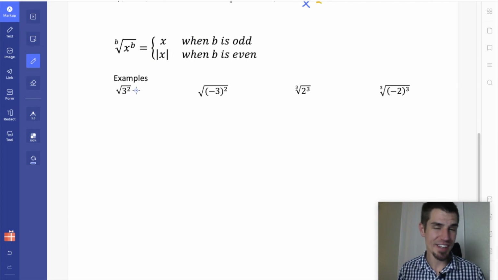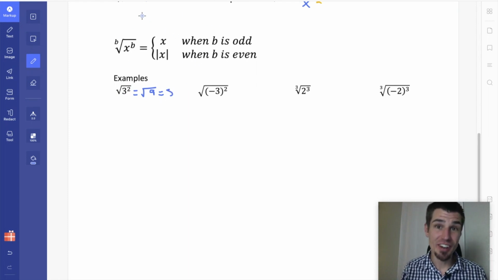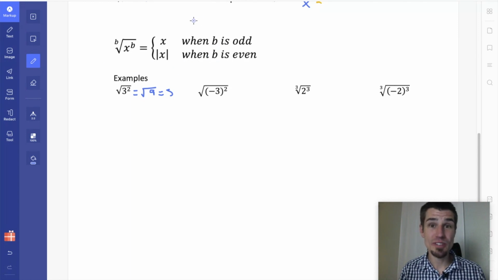So first thing that I want to show you before we even start here is that we know what 3 squared is. 3 squared is 9. We already know what the square root of 9 is. The square root of 9 is 3. But let's use the definition of how we simplify radicals to figure out why the answer is 3. Why is what we're going for here.